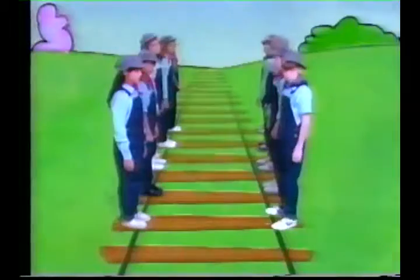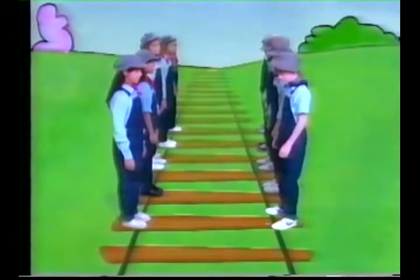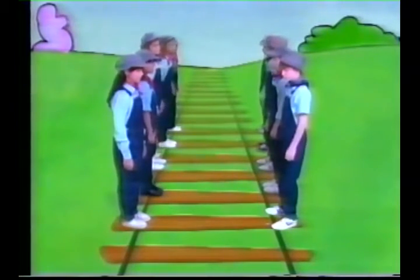Put it all back together and let's do the whole dance. Just spin your knees in time with the music during the introduction.